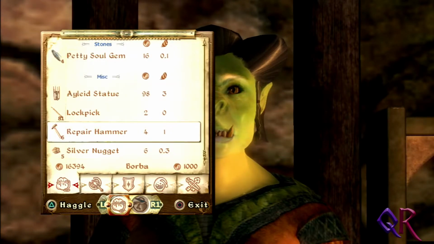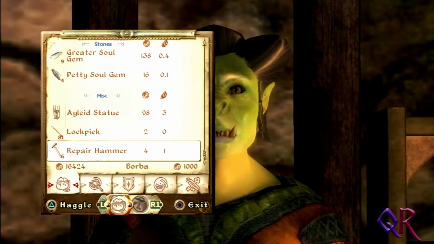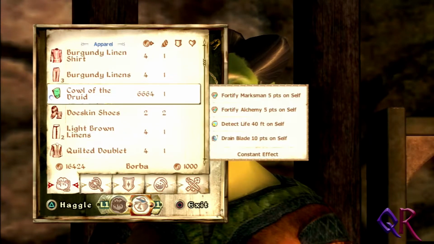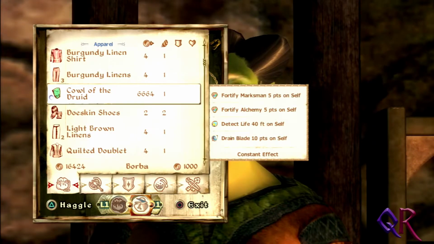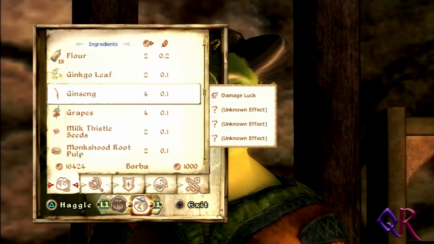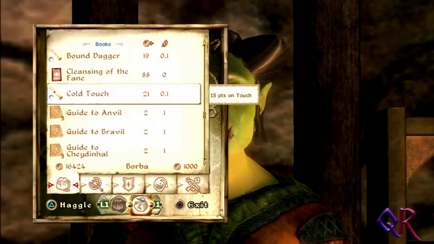You've got a great deal. Did we only get 5 silver nuggets? I can't say that I'm exactly happy about that, but meh. Alright, what does the Cowl of the Druid do? That's a value. Woo! 45 marksman, 5 points. Well, it's not really a druid's job, but meh. Bread leaf and no. House. Ugh.